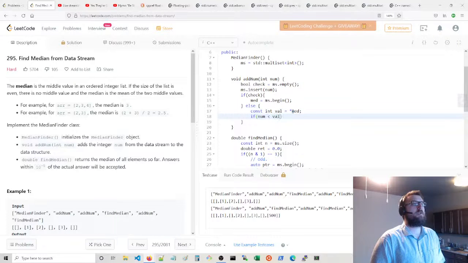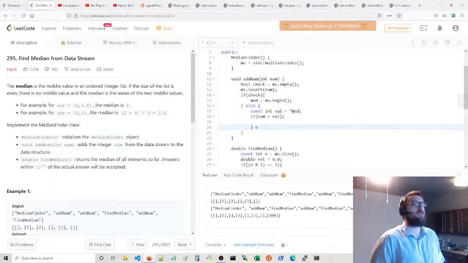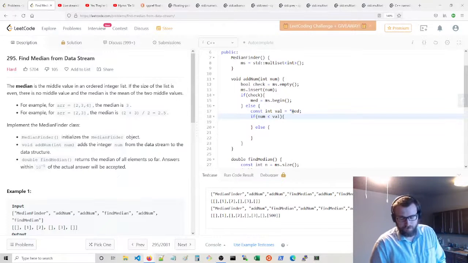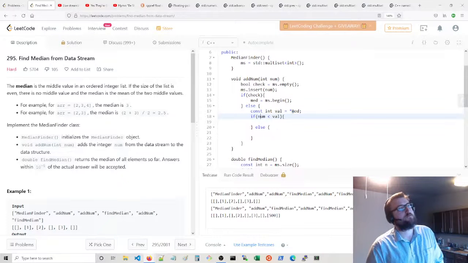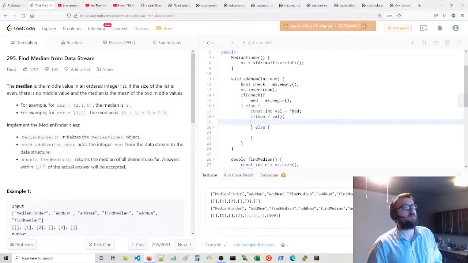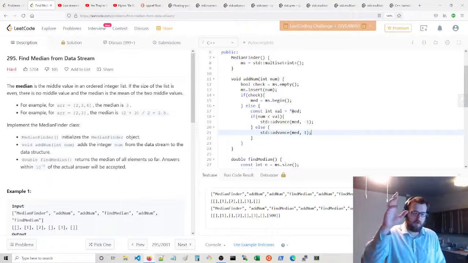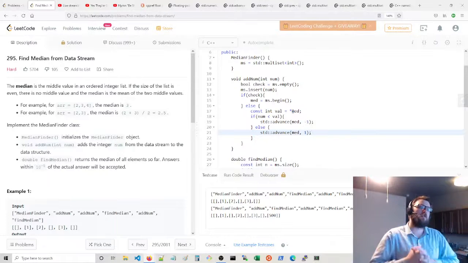If num is less than val, else, so the number that we just added is less than the value, then we're going to std::advance med backwards, and otherwise we're going to advance the median forward. So if we add this value to the right, then we want to move our median up. Add the value to the left, we want to move the median down.